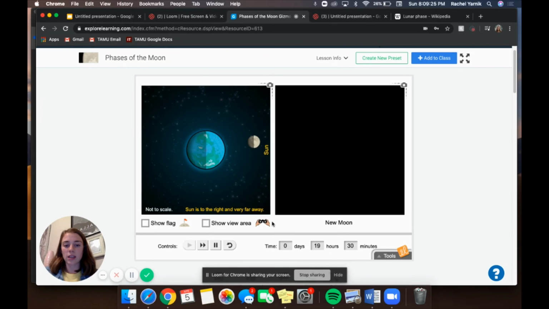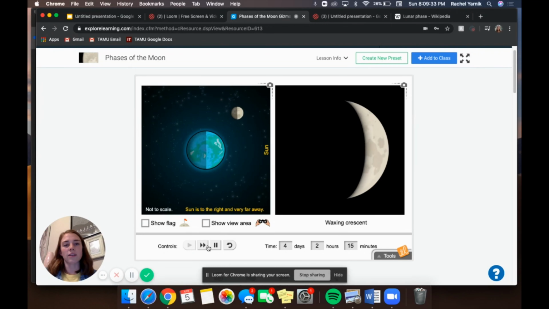So as you can see, you'll start to see what I was talking about with those intermediate phases lasting about 7 days, whereas when we actually are looking from Earth, we're going to see it for about 3 to 4 days. So as you can see, we're seeing the waxing crescent. We're up to day 5 already, and we're going to see the light growing from the right in our waxing crescent.